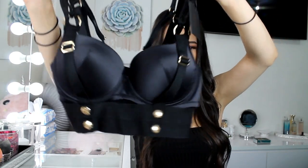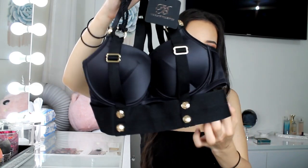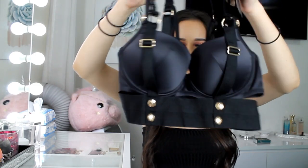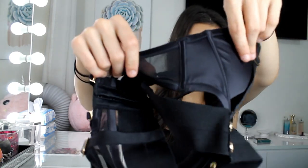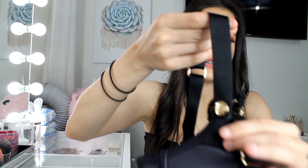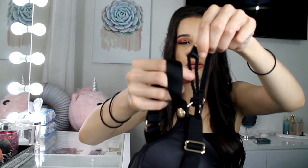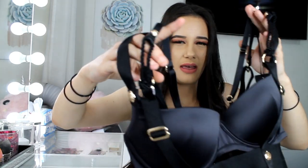So, this is the bra. It is a beautiful satin cup with a nice, very stretchy band around the bottom with the military studs. A little bit of your skin pops through on the side, but not too much. All around the edges it's all mesh. It also has one satiny strap and then the other one is a rope with a more satiny detail. I will have to be honest — I'm not a big fan of that little bit of rope. It did annoy me and it did rub on my collarbone, though I do have really pronounced collarbones, so I can't speak for everyone. I really could have done without that rope.